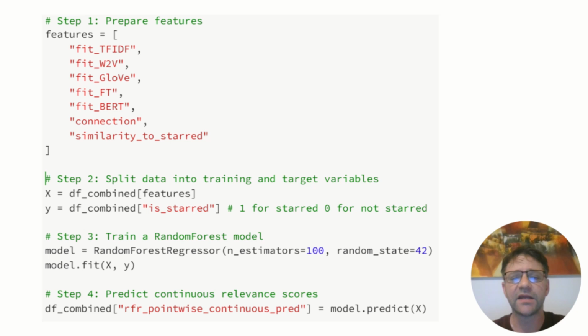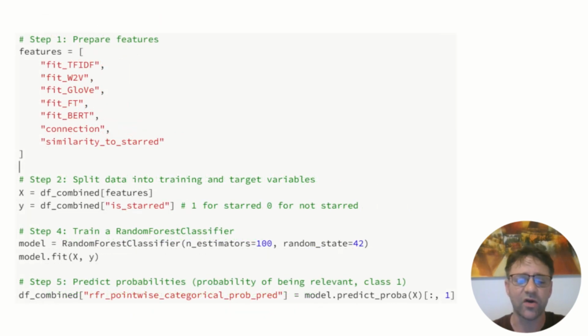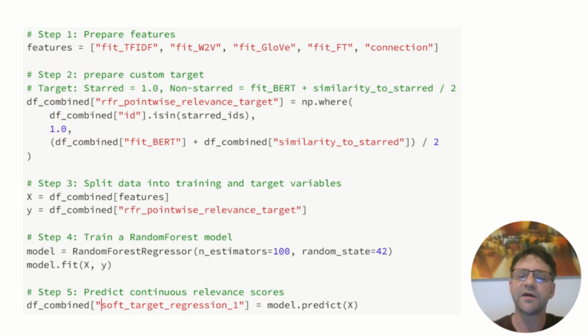And then I tried a pointwise with categorical approach. That uses all of the features and the is starred feature, but this time we used a random forest classifier and used the predict probability function to predict the probability that this given candidate is a starred candidate. Then I did what I was calling soft target regression.